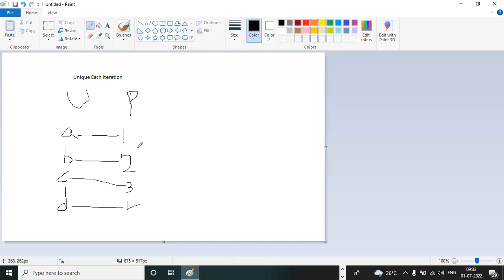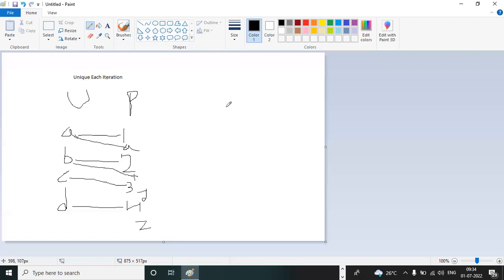So next time, maybe we have A, and again X, Y and Z. In the second iteration, which is the unused data point? This is the unused data, and this is the unused data. The values will be updating because we are giving it for each iteration, but it will pick only the unused data point. That is unique each iteration.